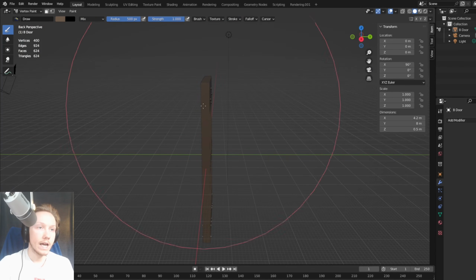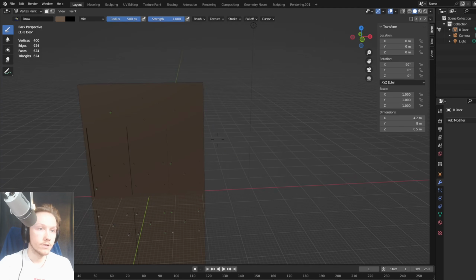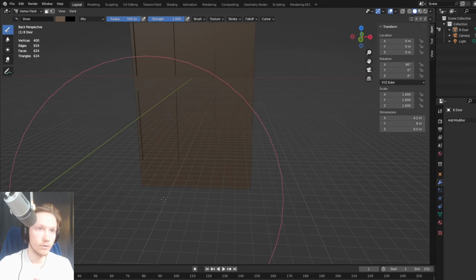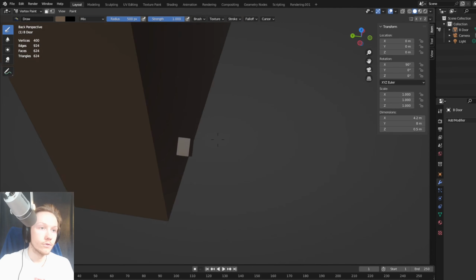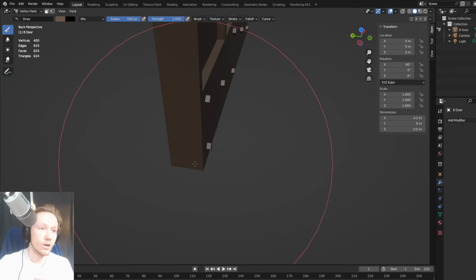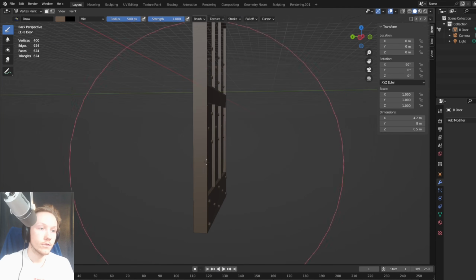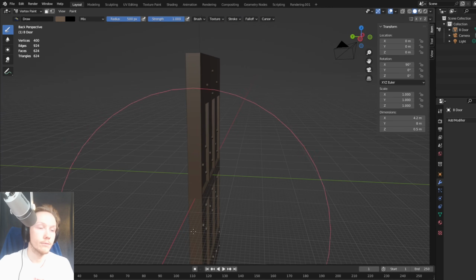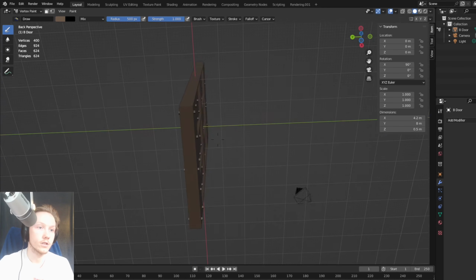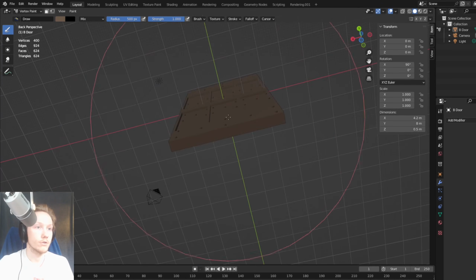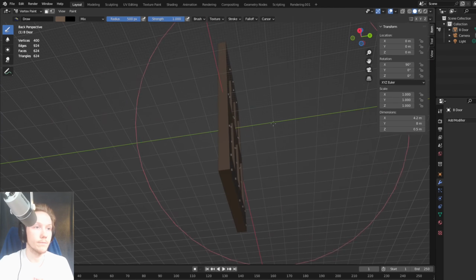And you want to make absolutely sure that everything is fully, completely painted, because sometimes you need to click multiple times or hold for multiple times. That's why you want to pump up radius and strength here. For example, these studs here I'm pretty sure aren't supposed to be white. So just make sure you paint over them a bit more. I think that might have just been a lighting thing, but you never know. I like to just come at it from all angles, make sure it's all fully 100% painted the color I want.